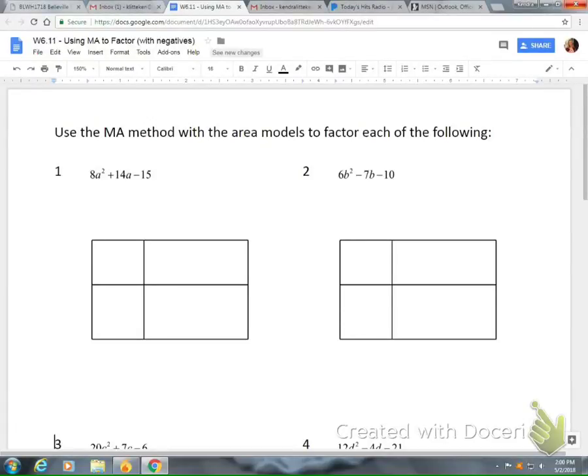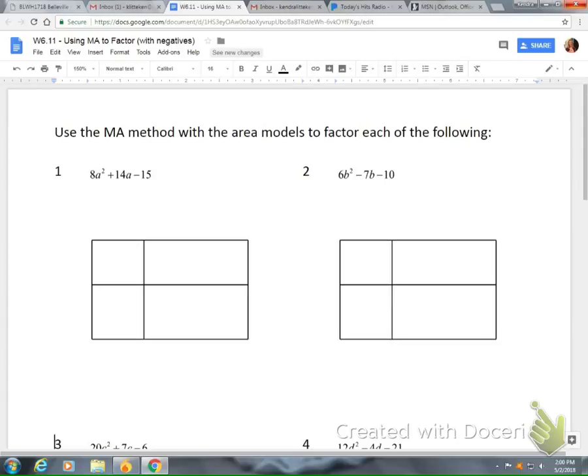So we are going to do 2 problems off of today's worksheet as part of our opener. Then after that, I'm going to give you guys the remainder of the hour to work on the worksheet. This worksheet is going to be very similar to what your quiz is going to look like on Friday.